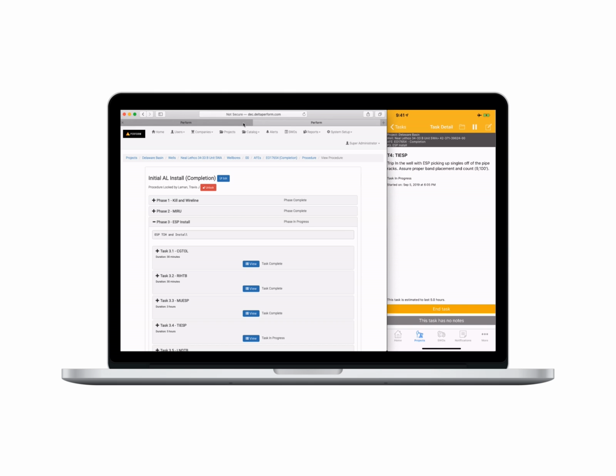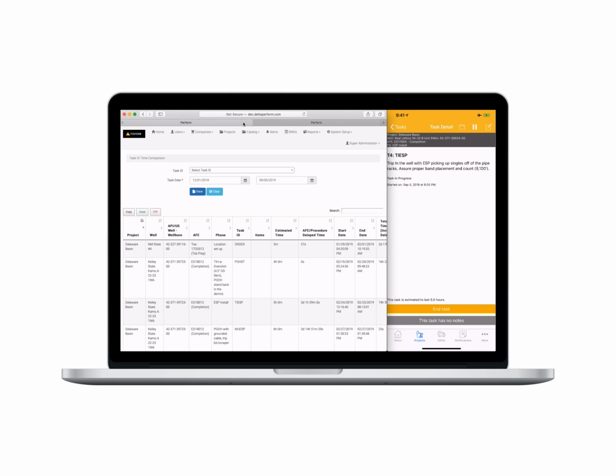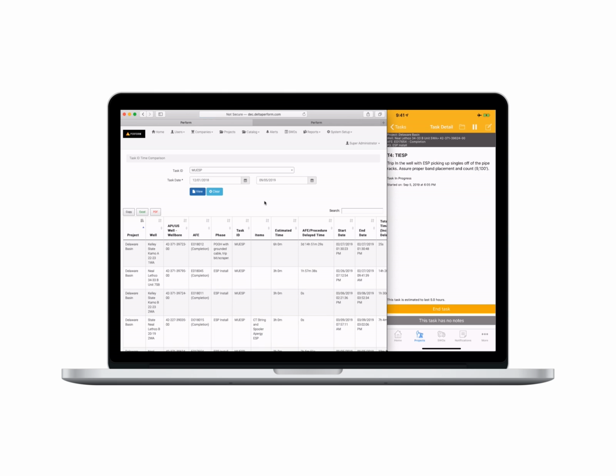So we're able to now put reports together to pull efficiency reports across all your workover rigs or your drilling rigs or frac fleets of how long should each one of these take. So we'll go ahead and do one real quick. Let's do a makeup ESP. We're going to set from December last year to today. We'll let it populate out, and then we'll go ahead and export it over to Excel.